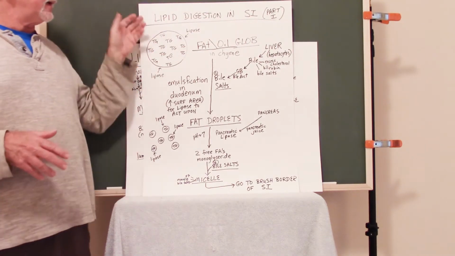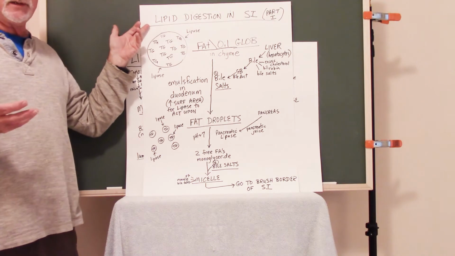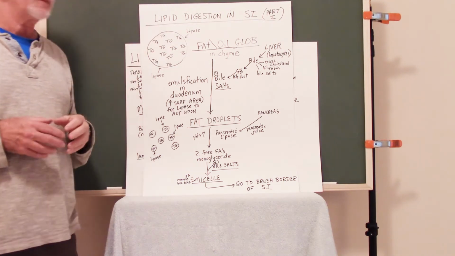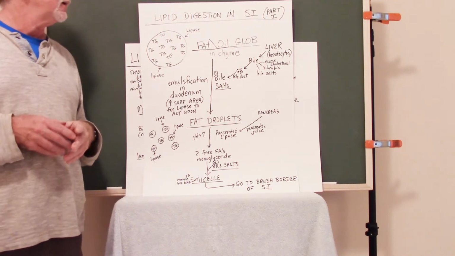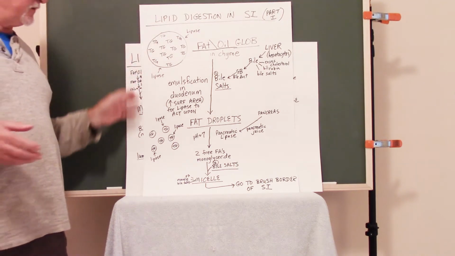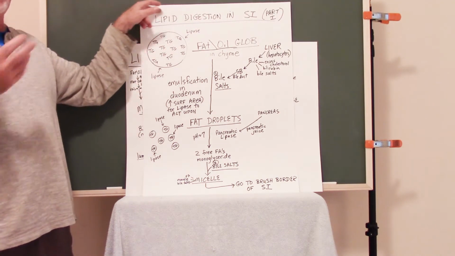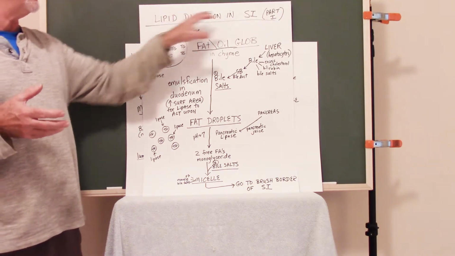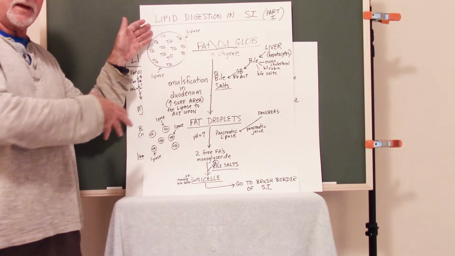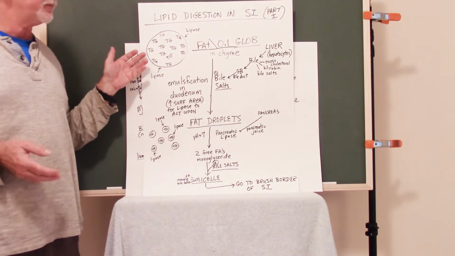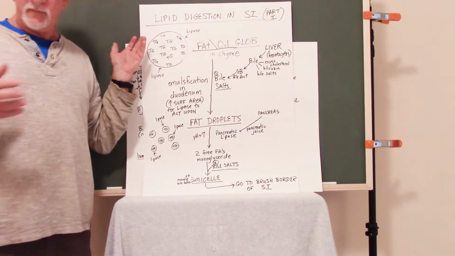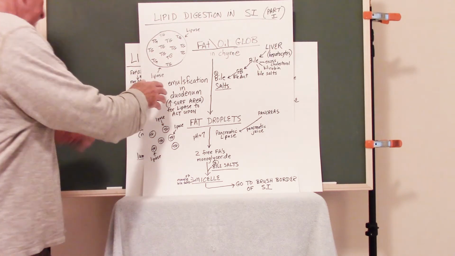So it turns out that lipid digestion in the small intestine is a little bit complicated. So I've broken it down into 2 of these poster boards. And this is going to be part 1, and the next one coming up will be part 2. So I've got a piece of tape somewhere.